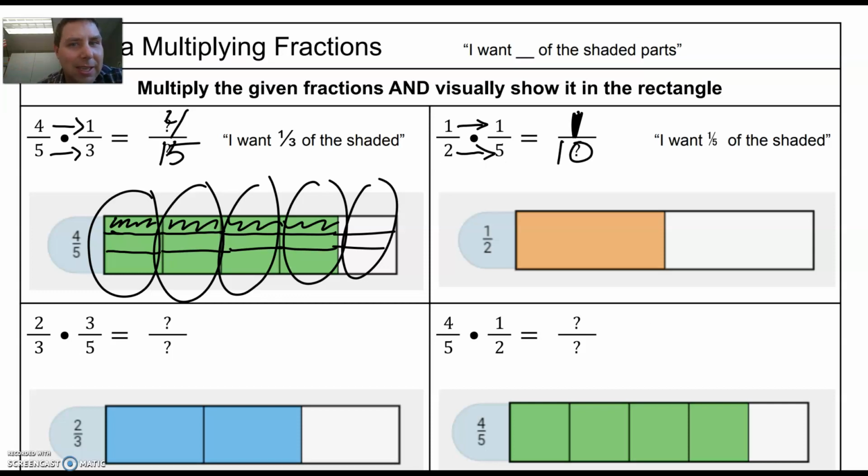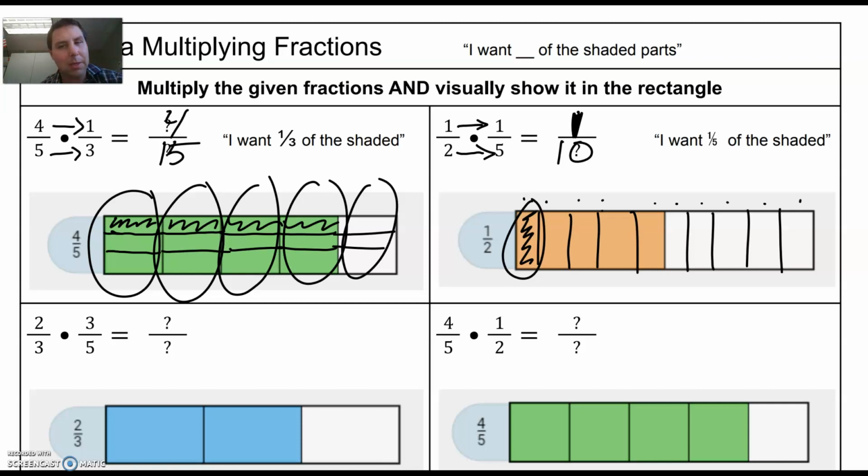So now let's see if we actually see that very thing. Of that 1/2, I want 1/5 of it. Or in other words, I need to slice it into 5 pieces. I'll slice it vertically just so that way you can see. Make them a little bit bigger. Okay, so now there's 1/5 in there, right? Or they're out of 5. I only want 1 of them. And I'll also do it on this. So now notice you have 1 shaded piece, but the size of it is much smaller because you sliced it. Hence why it's 10. Because again, this is 1, 2, 3, 4, 5, 6, 7, 8, 9, 10. I only want 1/5 of what's shaded, and that piece would be what we get.